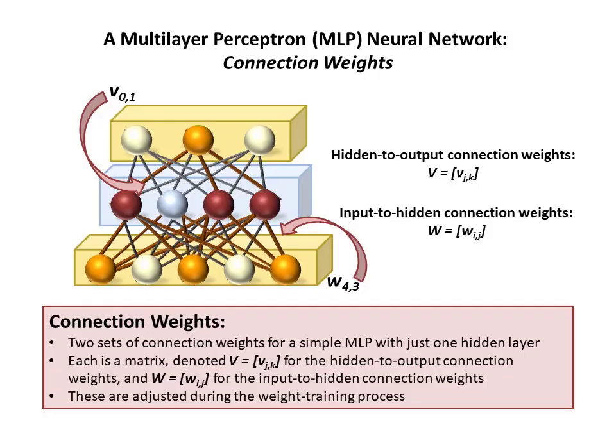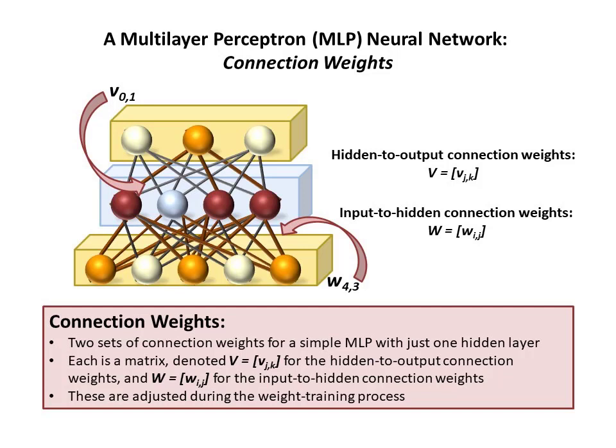Of course, in a neural network, we have connection weights as well as the nodes themselves. When we have a 3-layer neural network, input, hidden, and output, we have 2 sets of connection weights. Typically, we denote these W for the one connecting input to hidden, and V for the ones connecting hidden to output. The subscripts identify the lower layer first and the upper layer second, so the ones connecting input to hidden are going to be the input layer first and the hidden layer second.